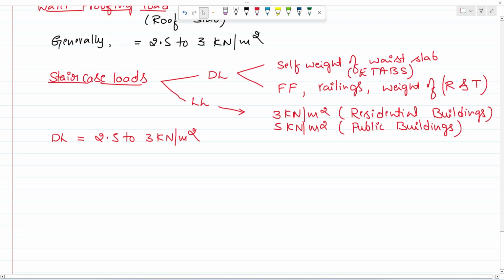Next we shall see live load, or imposed load.